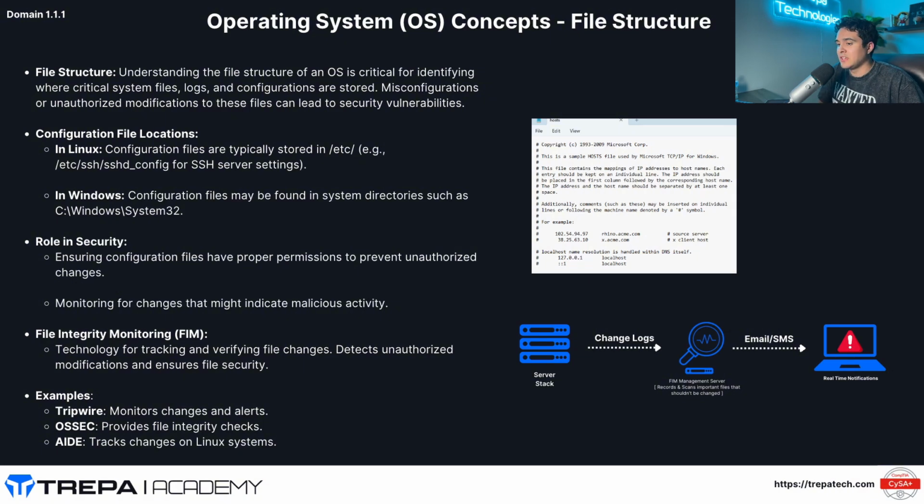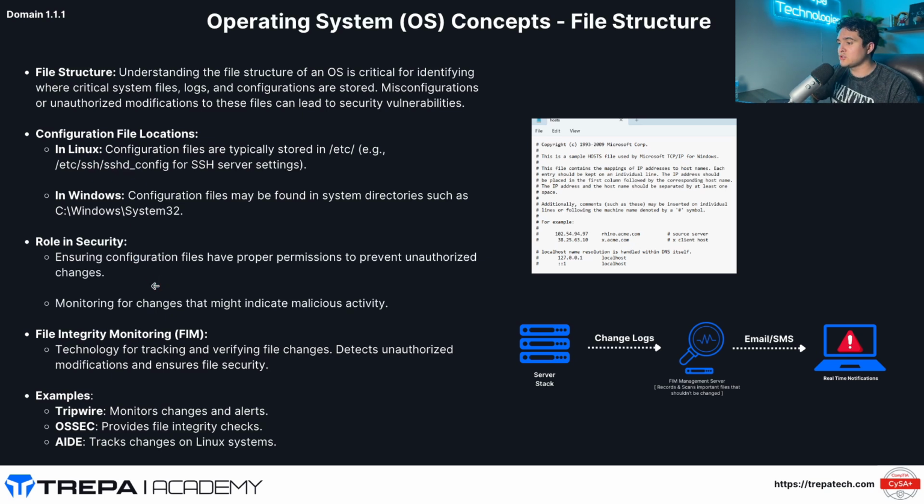In a Windows machine, we have to know that our configuration files are under System32. And if an attacker gets a hold of those, they can do some malicious changes. One that I like to show people in class all the time is changing the hosts file, where we're going to do DNS resolution first before we reach out to any DNS server. And I can point google.com to a malicious IP address, right? At the local machine. So it's important we understand where these important configuration files are. An example I have up here is the SSH server settings in a computer or in a Linux server or machine. We have to know where that file is.